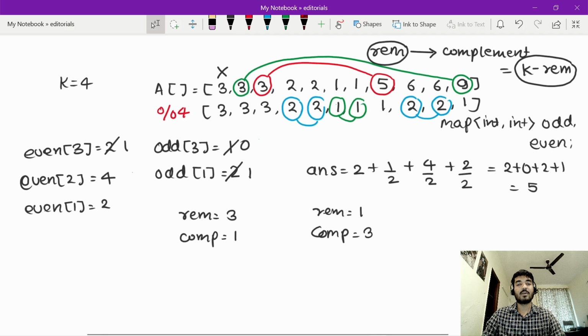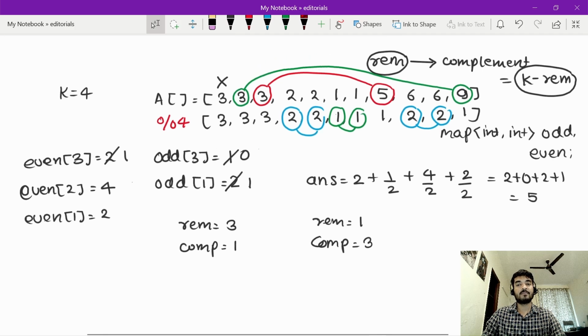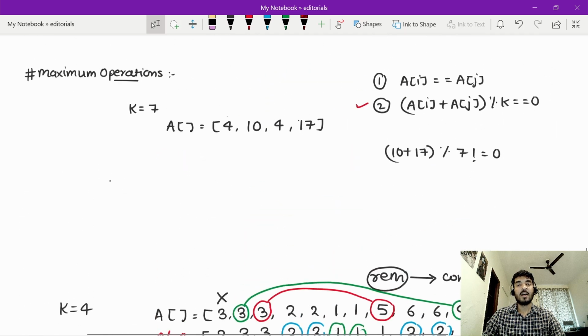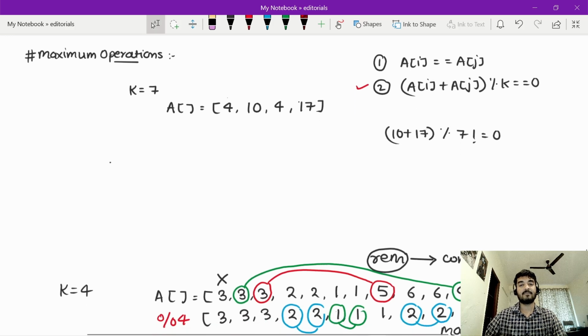Let me just quickly summarize all the things and all the observations. My first observation was that it's always optimal to perform the operation of type 2, then perform the operation of type 1. Because if we have both possibilities, then it's better to perform the operation of type 2, because we might get the wrong result if we give the priority to the first operation. And you can check with this example.